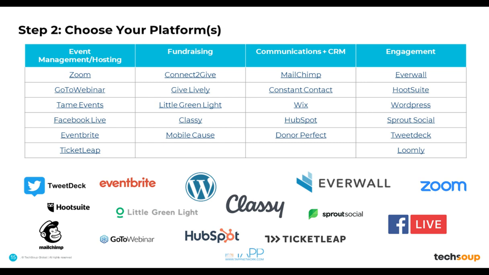So when you're picking this platform, also think of something that you can use socially, or maybe even text to donate, but another way to kind of keep that going. And then you're definitely going to need a database or a CRM to track all these registrations and users. Sure, these donations are going to have email addresses attached to them, but you're also going to want to know where else that person lives within your ecosystem. You want to know if they attended. You want to know what else they did before, during, and after the event, and it's great to log that in a CRM. And then finally, you're going to need a communications platform or possibly multiple platforms.